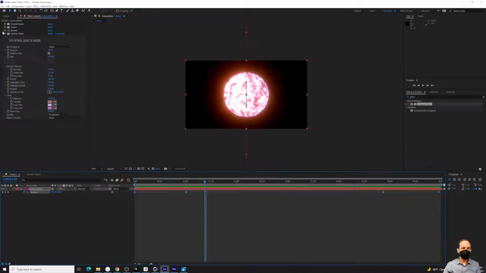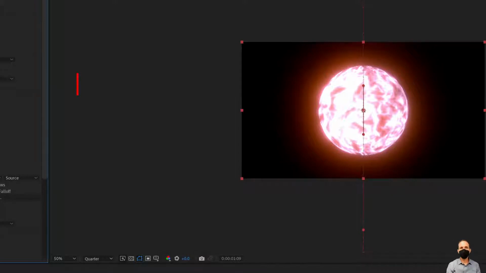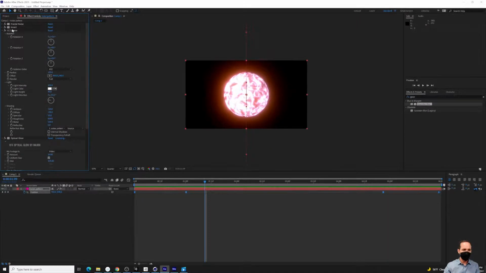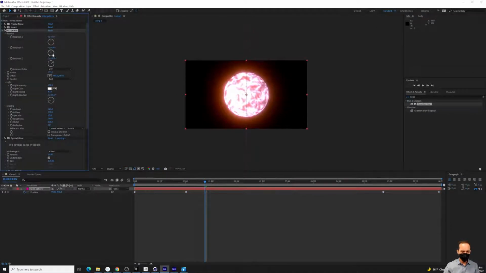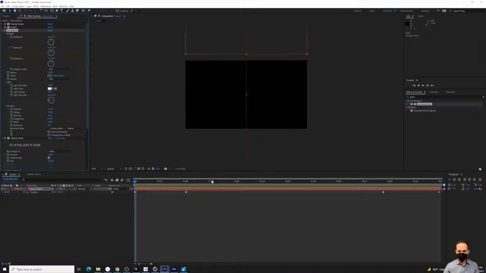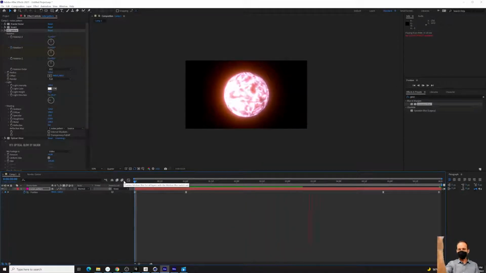Let's add a little bit of rotation. In that CC sphere, there's actually a rotation parameter. And so this, I told you never use any linear keyframes. I lied. For rotation of things, like planets, you generally want that to be consistent and not speeding up and slowing down, right? The Earth doesn't rotate like this, right? It's slow and consistent. And so in this case, under CC sphere, there is a rotation. I think we want the rotation Y. Let's see. Nope, not that one. Yeah, that one. So I'll come over here and I'll set a keyframe there. And then at the end, I'll set a keyframe for 360. And so now, there we go, I get that. It's rotating three-dimensionally.